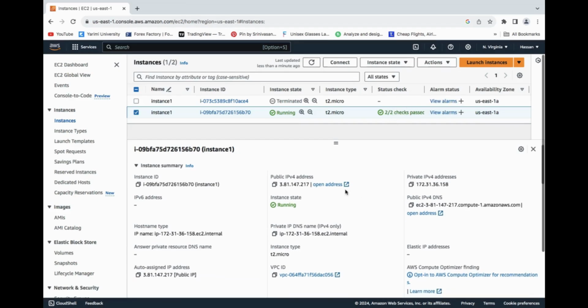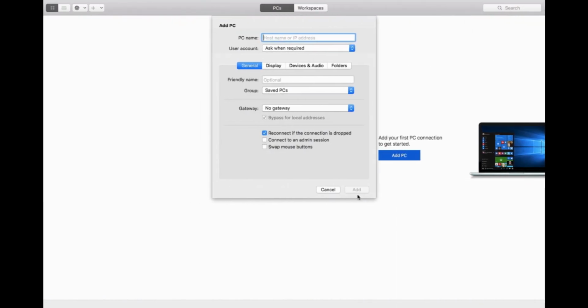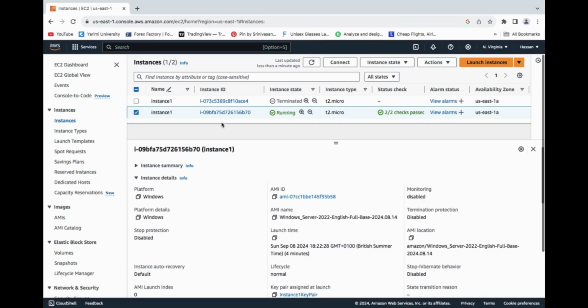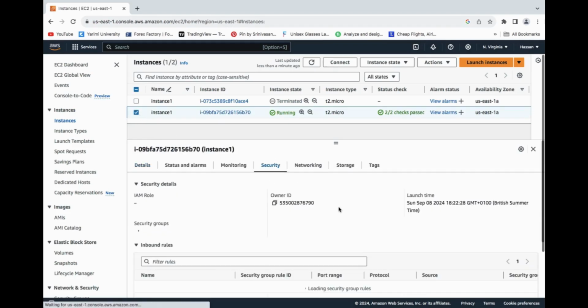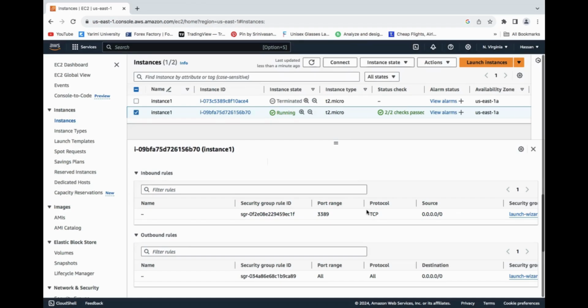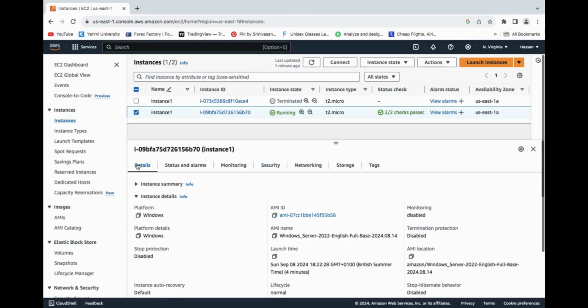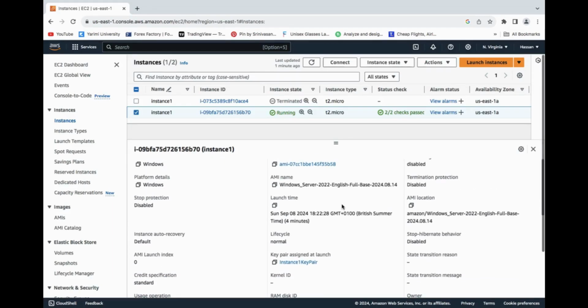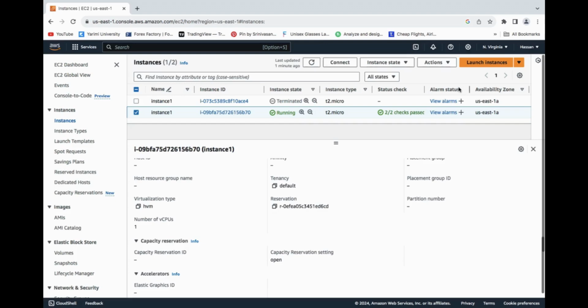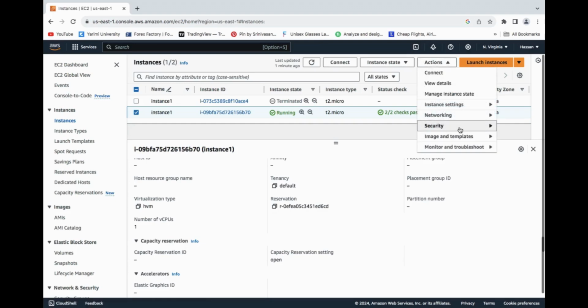What we're going to do is copy this IP address and put it as the PC name. Then I've got a few here, but we're going to create a new user account to log into. And if you go to the instance and go to security, go to here.